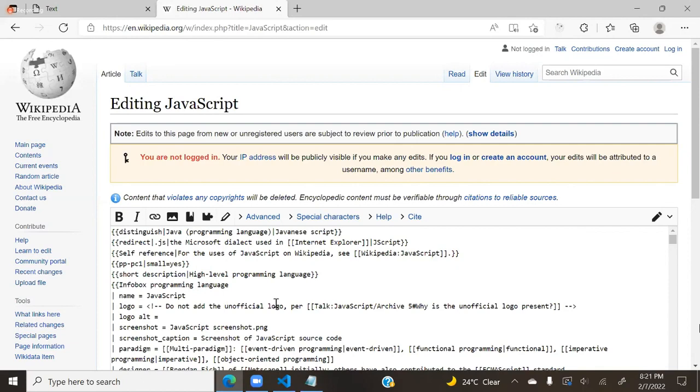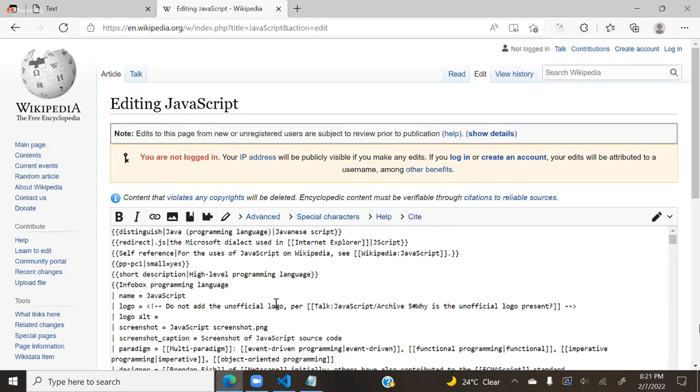After verifying, if they like the changes and the changes are good, then they will save the changes. That means whatever changes you made are not updated immediately, they are reviewed and verified.